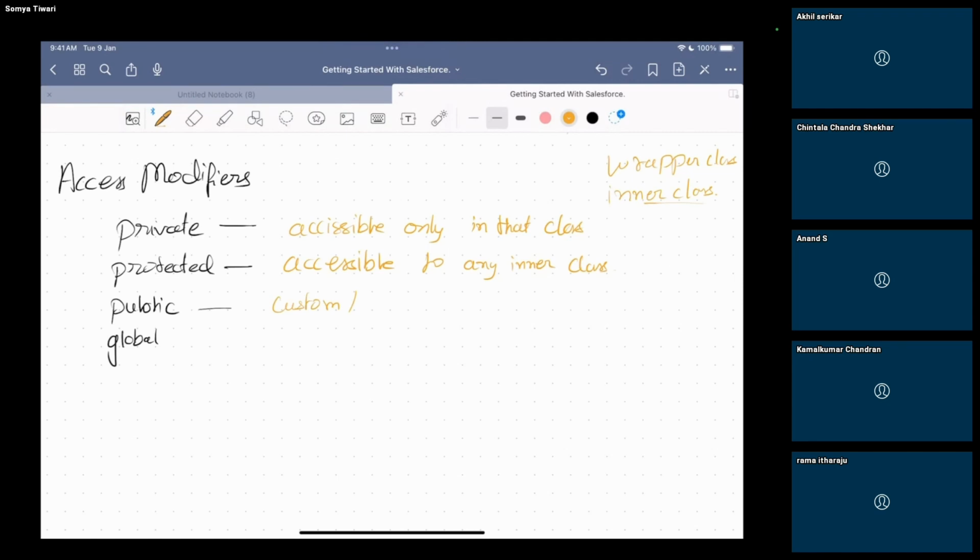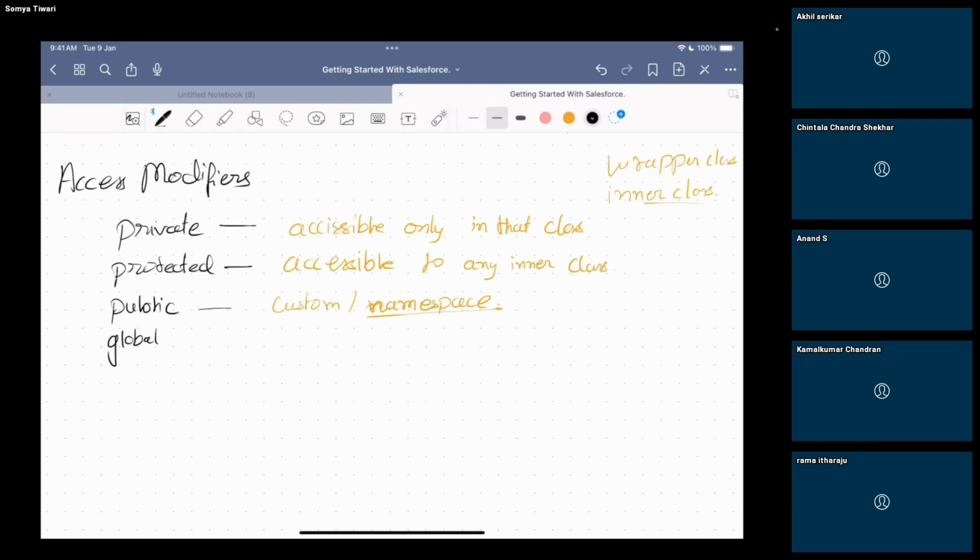No, no, a global one will be accessible. For a public one, only that particular custom namespace, where you write all the code, is covered. So within that namespace, that method, that class, and that variable will be accessible.